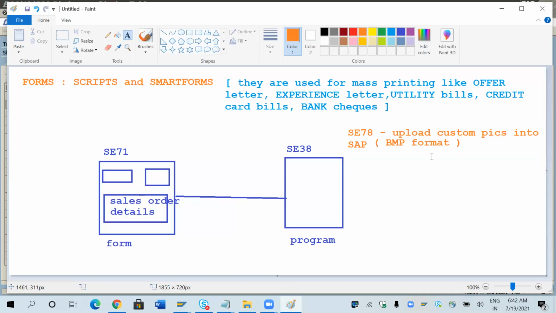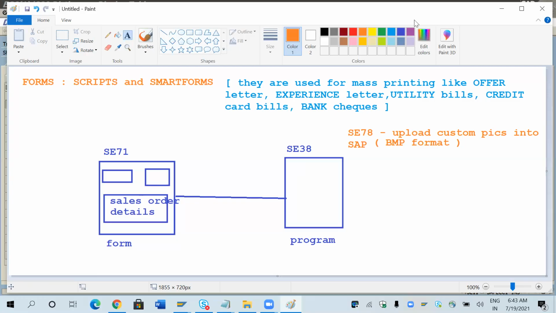Whatever logos they want, we can upload into SAP using SE78, and that uploaded picture we can insert here in the form.